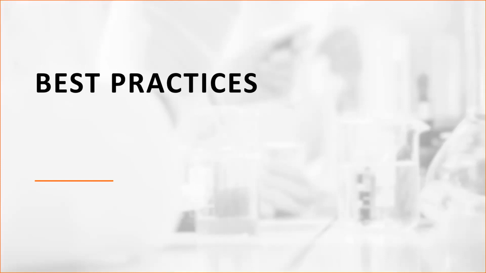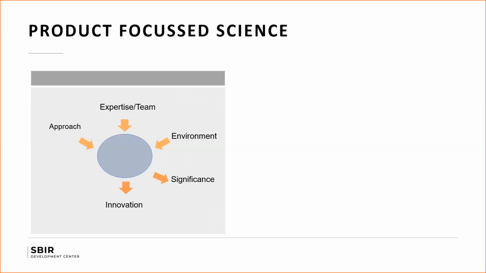So best practices. The first thing that I want to talk about is that the SBIR and STTR is product-focused science. And this sounds like a no-brainer, but it's actually really important. And it's kind of a nuanced difference from the traditionally academic grants like the R01s and the R21s.